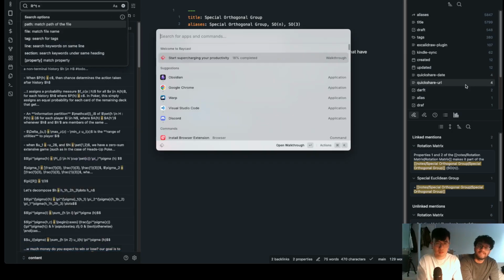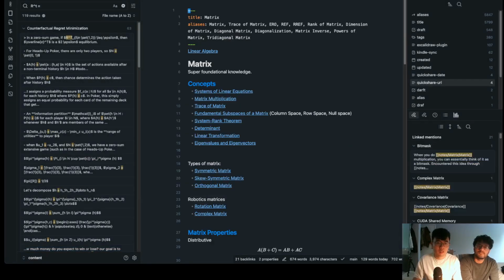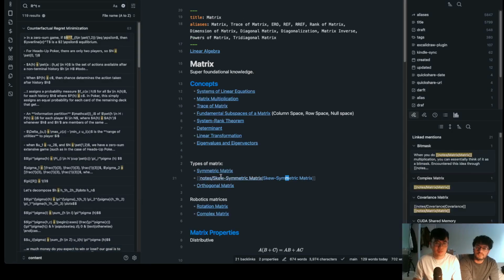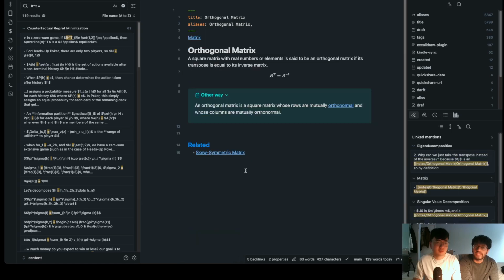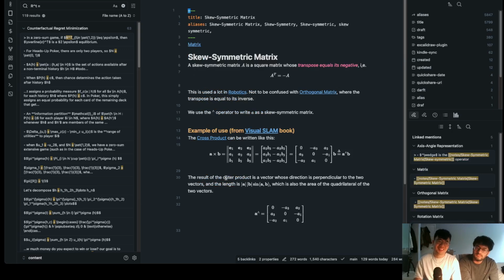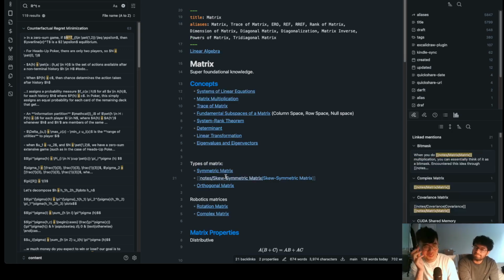Types of matrix. Orthogonal. Symmetric. No. Skew symmetric. Hey, go back to symmetric. Orthogonal. Oh, it's orthogonal, right? Yeah, it's an orthogonal matrix. How am I supposed to freaking remember this? You don't have to remember it, though. You can just look back at your notes. No, it would look like you don't, if you don't even know what it's called.